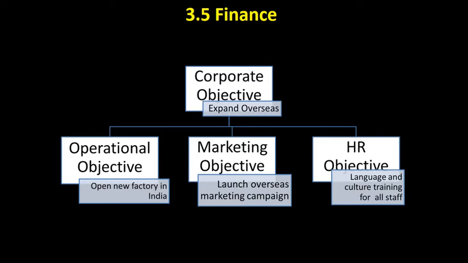What might we set as a financial objective? Well, it may be for the Indian factory to break even in its first year of operation, or it may just be we set a budget for expenditure on the new factory which we don't want to exceed. But the point is that all of these objectives, should we achieve them, should help contribute to this overall objective of expanding overseas.